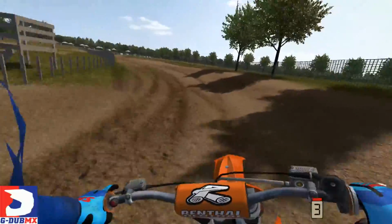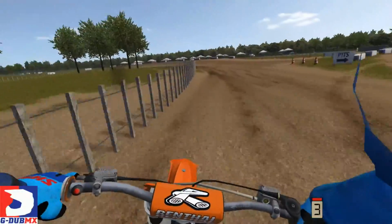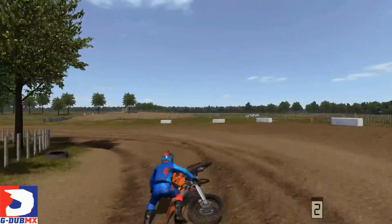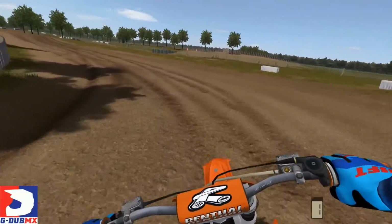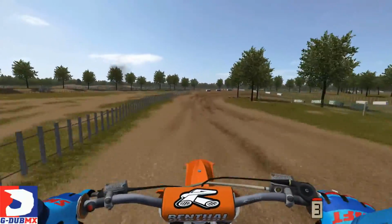It's not great, to be honest. At the lower settings, it does give you a smoother sort of feel, but all in all it does have the same effect, and it's the same result at the end, which is just sort of a real rough, jagged mess that you can't really ride on.